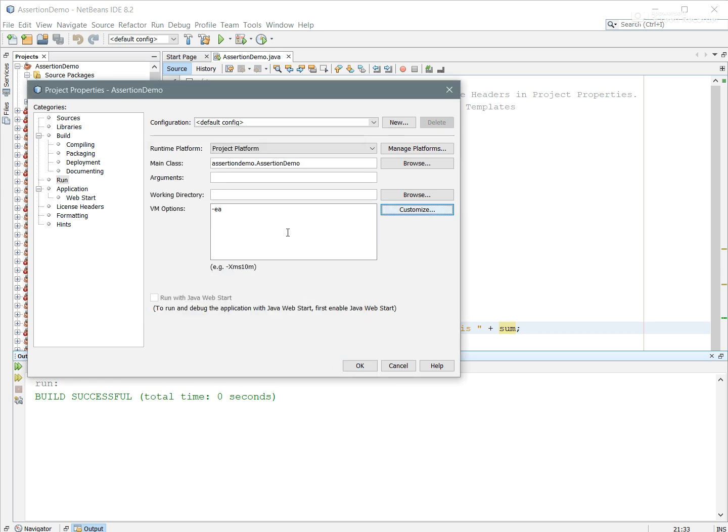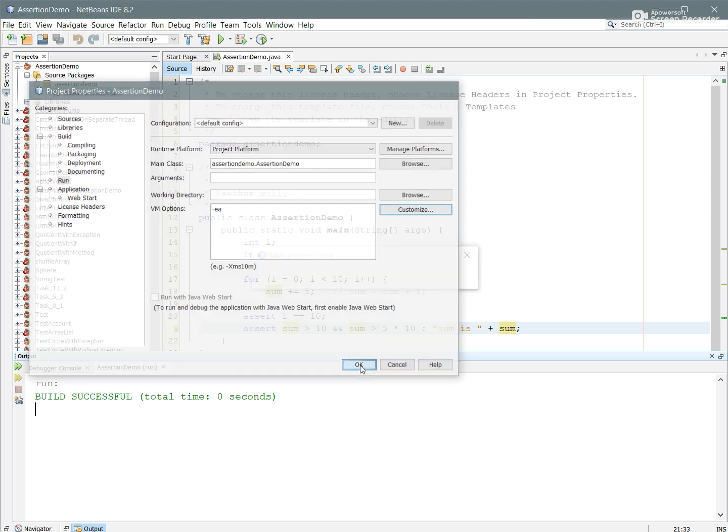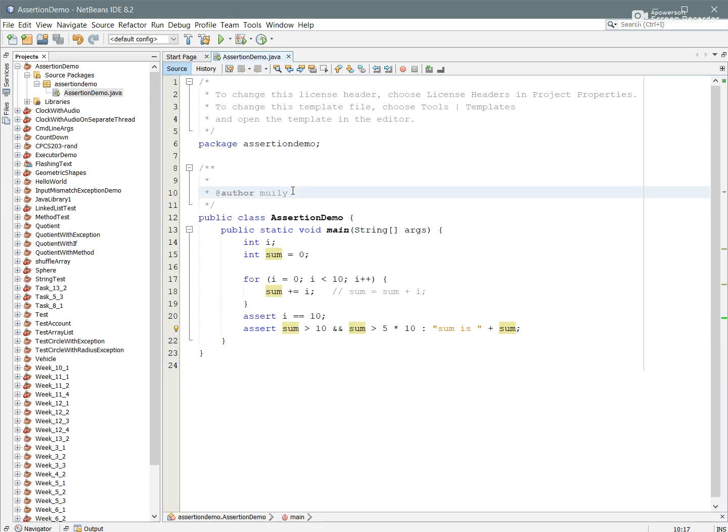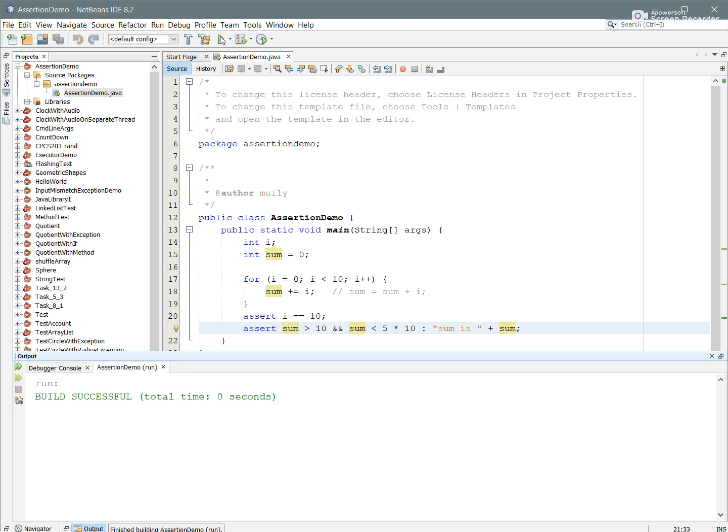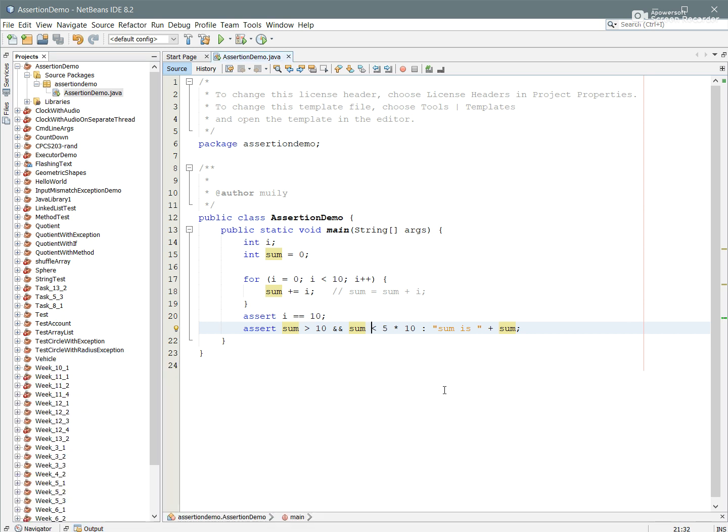Same thing, could have just typed it in. Click OK, and let's run the first version. So in this one, all assertions are satisfied. Now let me change the sign over here, so this assertion will not hold, or will be proven false.